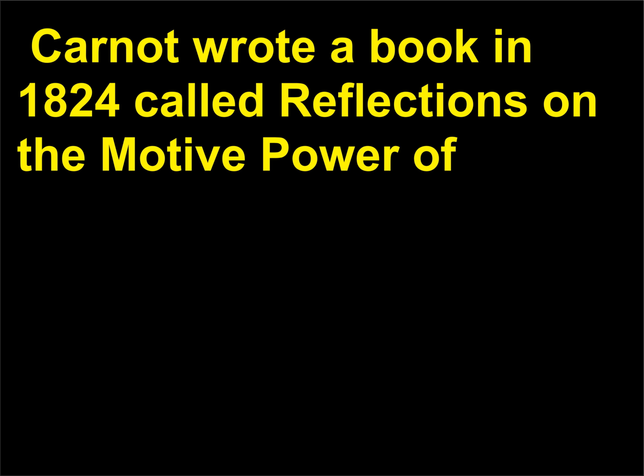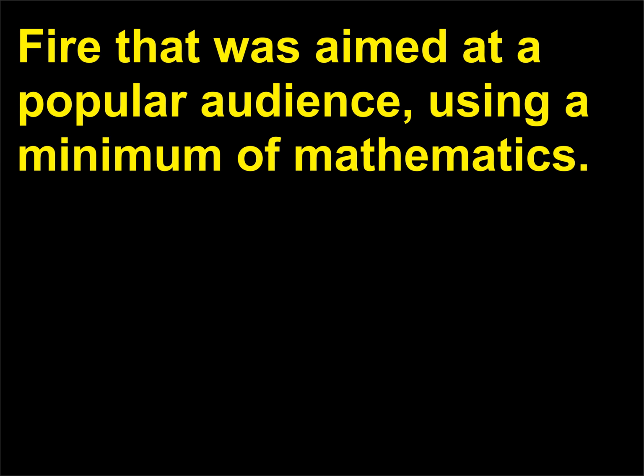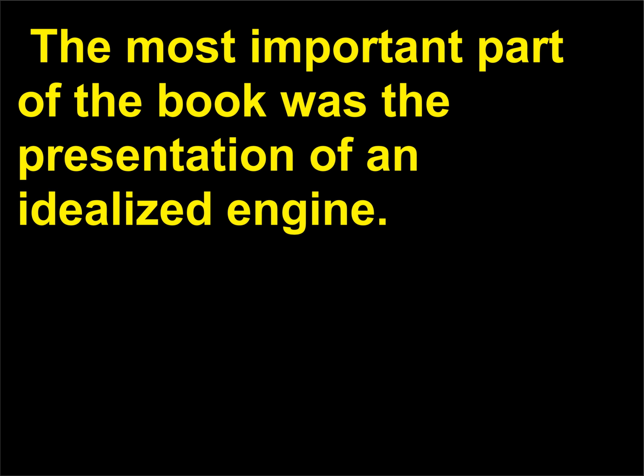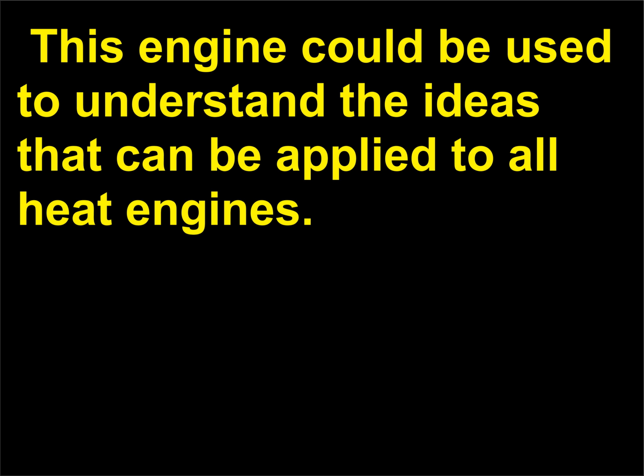Carnot wrote a book in 1824 called Reflections on the Motive Power of Fire that was aimed at a popular audience, using a minimum of mathematics. The most important part of the book was the presentation of an idealized engine. This engine could be used to understand the ideas that can be applied to all heat engines.